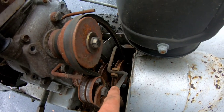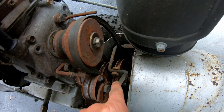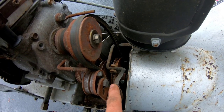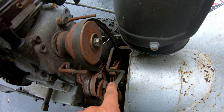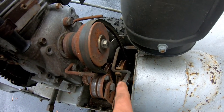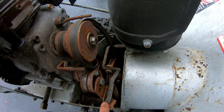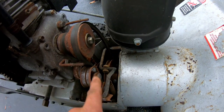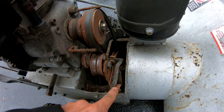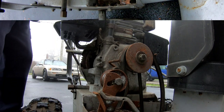I'm thinking that because it hasn't been used for so long, the groove between the two lips of the pulley is so rusty that there's hardly any smooth transition from the brake touching the pulley. So it just jumps like that. I know this is crazy, but I'm even thinking about shooting some lubricant right where the brake is so that it won't jump. But that's kind of silly because the belt will slip, you know. But the noise is really coming from this part here when this thing touches here. So I'm going to have to think about this for a minute.